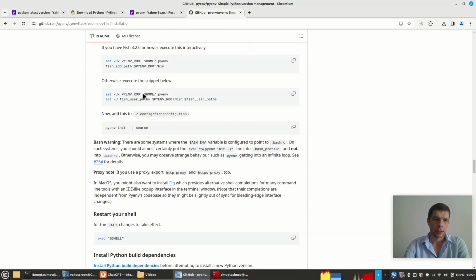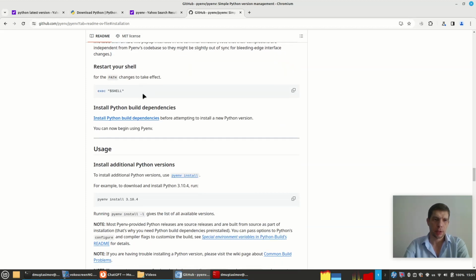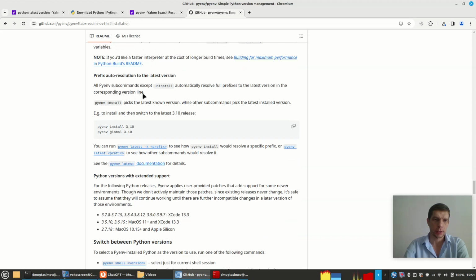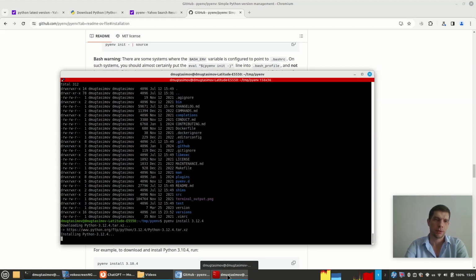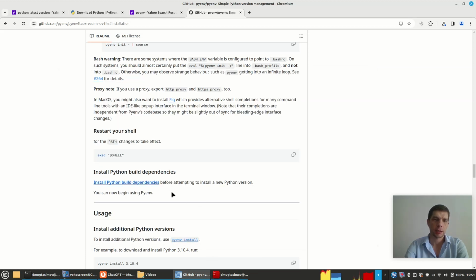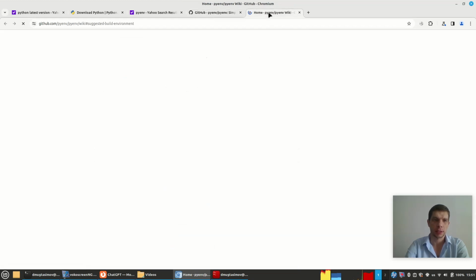All right. So what else is interesting here? Here was a very important link: install Python build dependencies. This one. It might happen that your build process fails, and this is most likely because you haven't installed these dependencies.